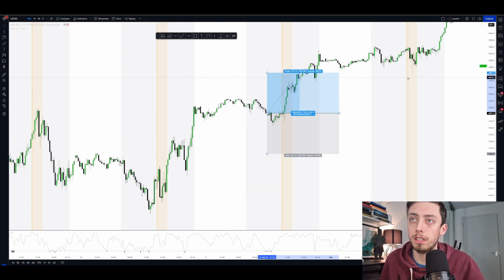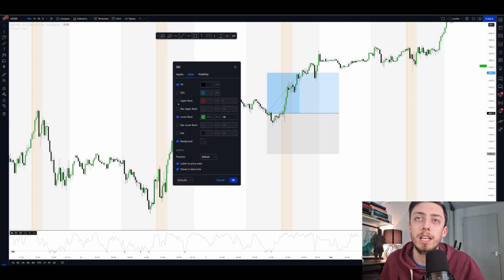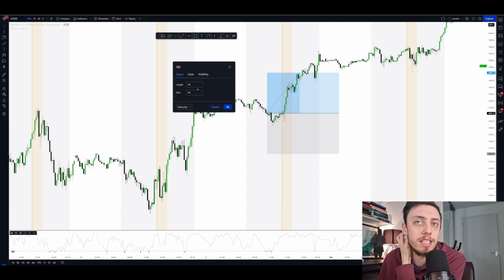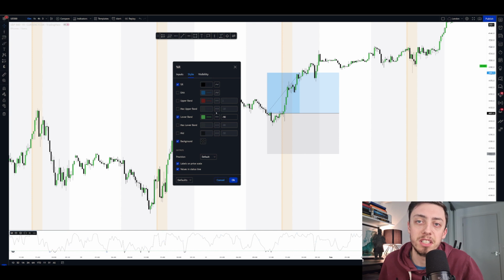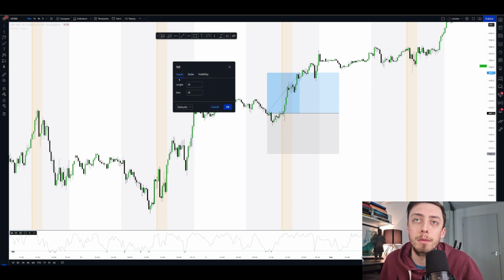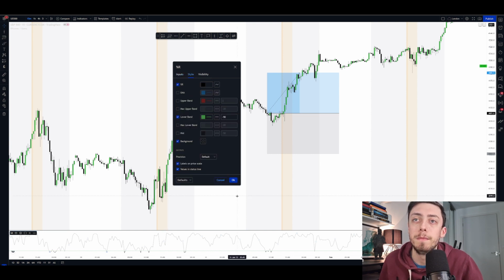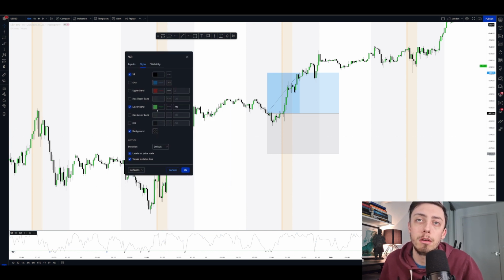Now, actually, I'll go over the Williams %R settings before this because I know that some of you were asking. So go on to inputs. It's 10-10 on both of those, and the style, it's kind of up to you really how you do the style. But the inputs is just 10 and 10. Okay, I'll leave that there for a second. The lower band is on -90, so you can copy that if you want to. Again, all of this is going to be in the PDF download anyway, so you can just go onto that and have a look if you miss anything.